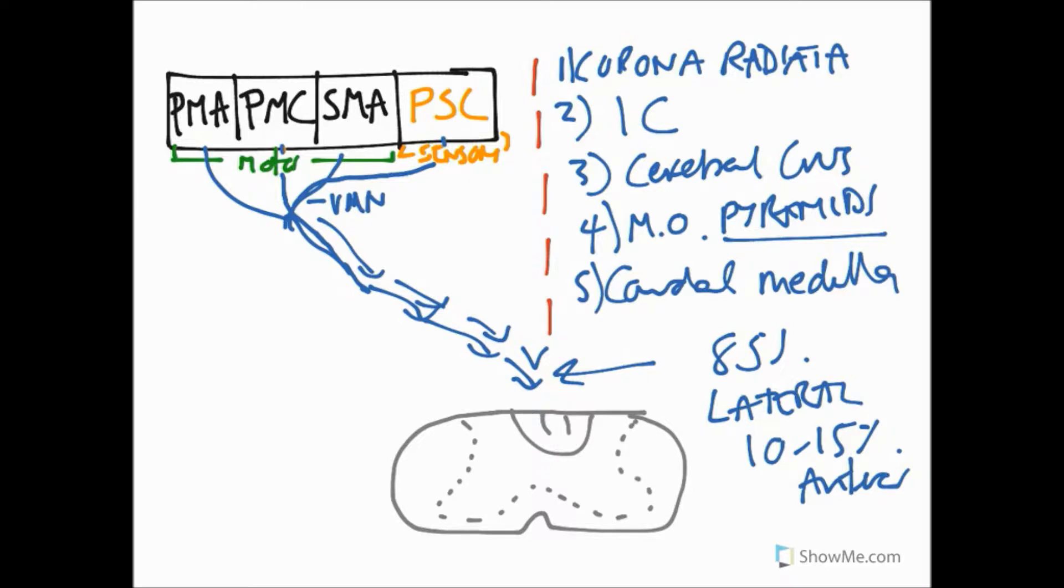So at this point, we're going to get crossing over of the lateral corticospinal tract. And this will travel down through the spinal cord on the opposite side. And it's going to travel in an anatomical location called the lateral funiculus. And you've heard of this before, because it's the same area, it's lateral in the white matter, where the sensory tract, the spinothalamic tract passes. But this time, they're descending fibres that are very close to where the sensory fibres would travel back up to the cortex. But here we've got the lateral funiculus and we've got lateral corticospinal tract fibres coming down.